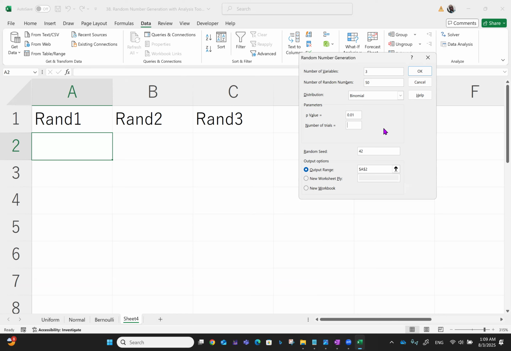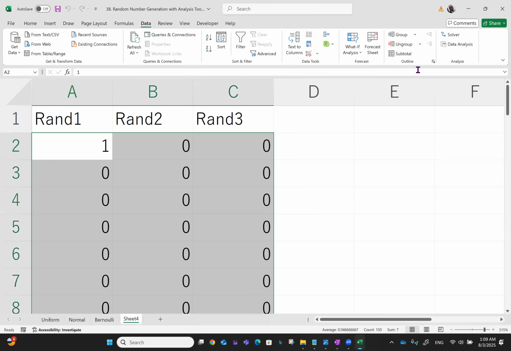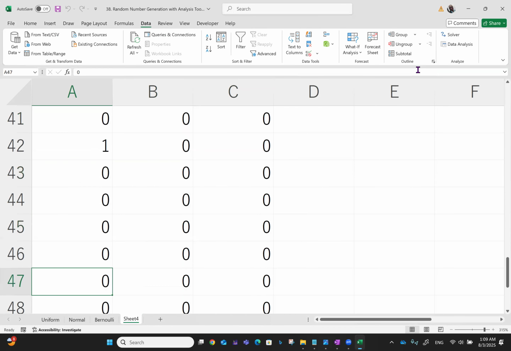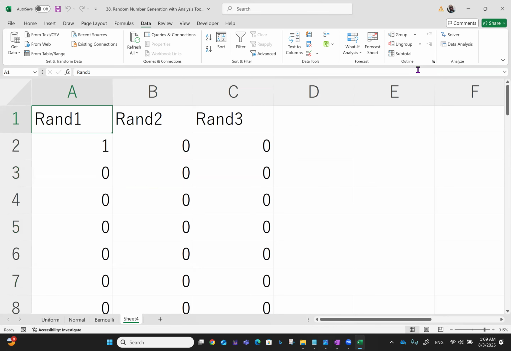You can check my probability playlist to get clarity on Bernoulli, binomial, and things like that. So for number of trials, let's say we want 5 trials, and I think every other thing is fine. Now it's starting from A2, which is fine here. So we just click OK. Bernoulli and binomial are about the same, except that I think Bernoulli is 1 trial.